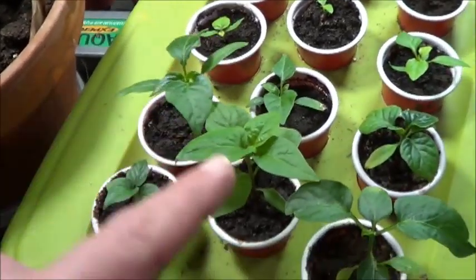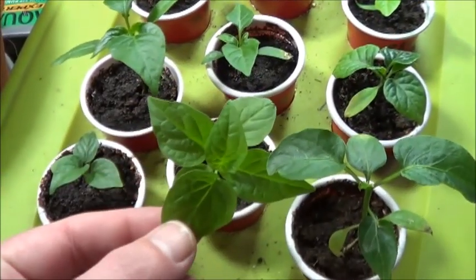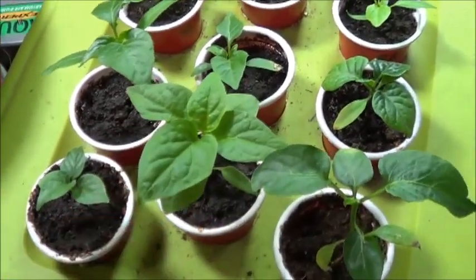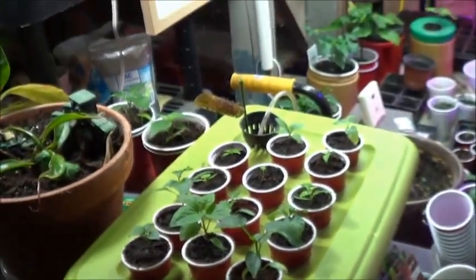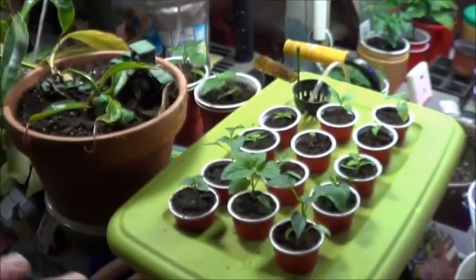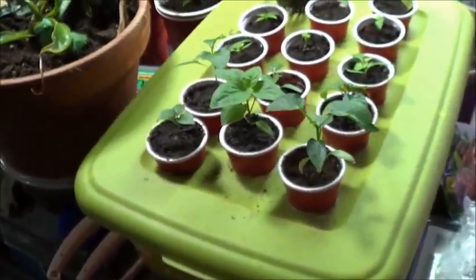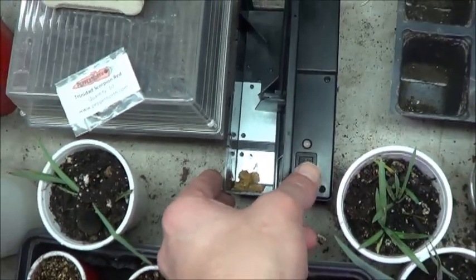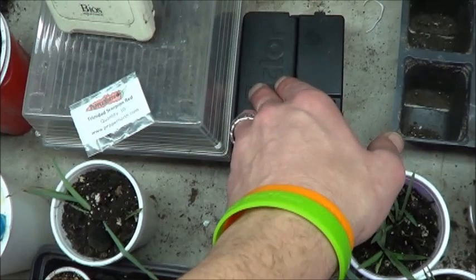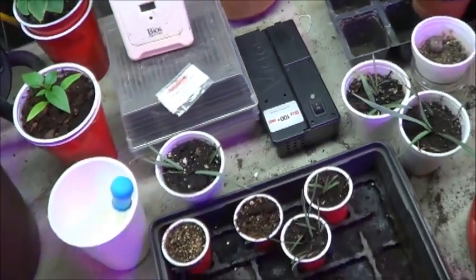But for now, I've still got that one little air pump kicking around and it seems to be doing fairly well. Most of these larger peppers are the random varieties pulled from the compost. But look at this thing — that is not an unhappy looking plant. It's kind of off to the side of the fluorescent light, off to the side of the big LED here, so it doesn't really have anything direct, and yet it is doing all right. I'm very pleased with that. I haven't had any more carcasses show up in here, so I don't know if they got the hint or they've just figured out to avoid it.